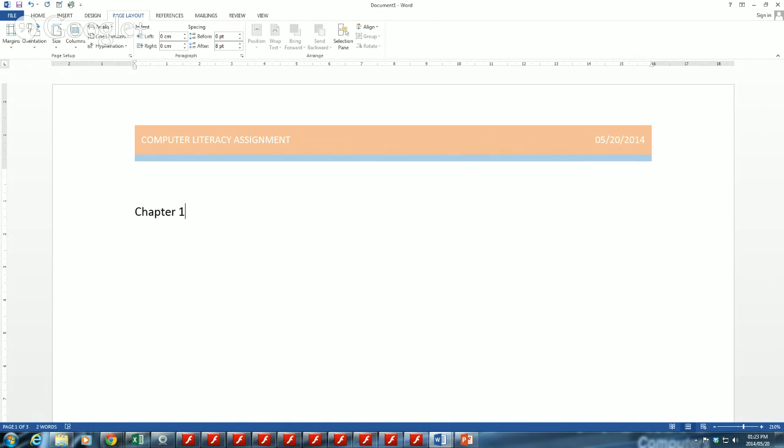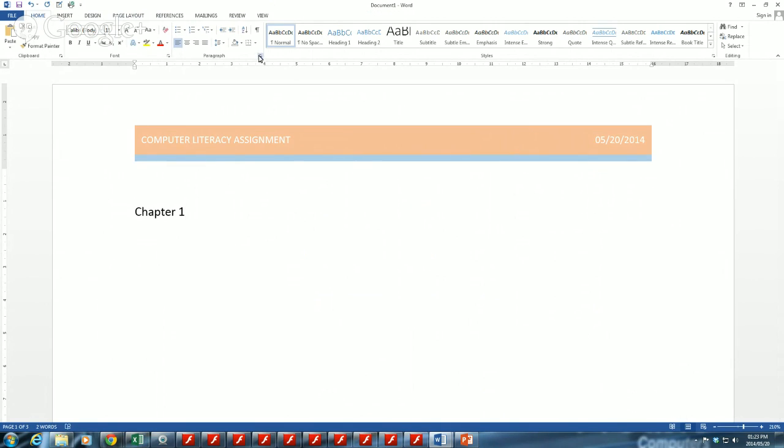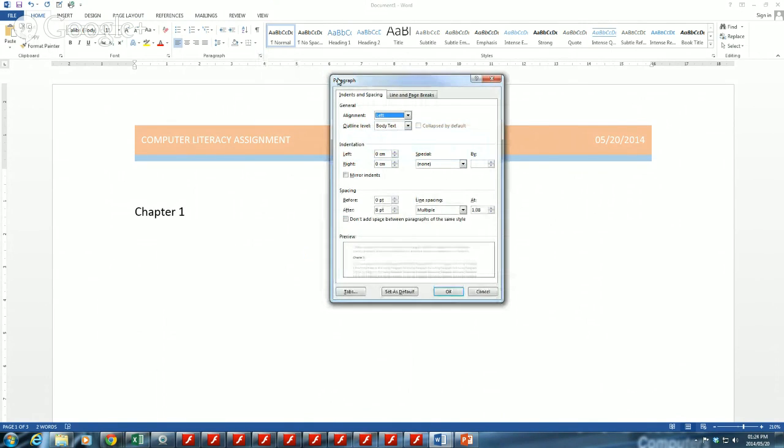When it comes to the table of contents, I have my ruler on top of my document. So I'm going to click on Home, and under Home I go to Paragraph. You can see the little drop down arrow in the paragraph section. I click on there and I get this Paragraph window.